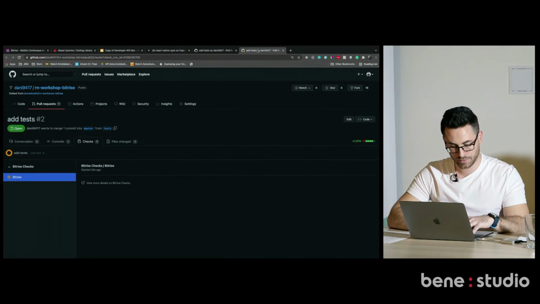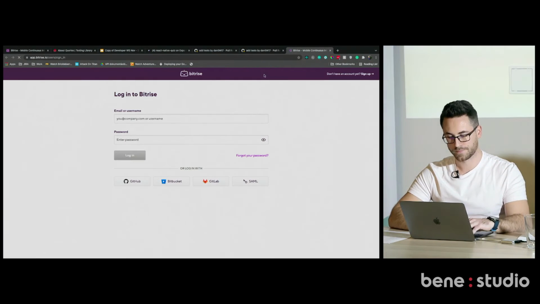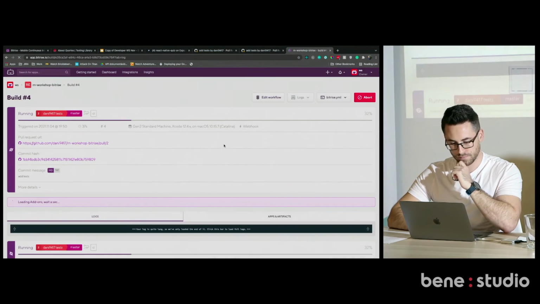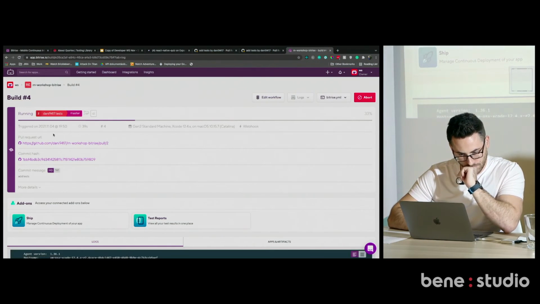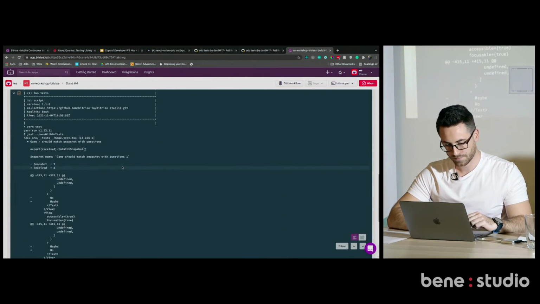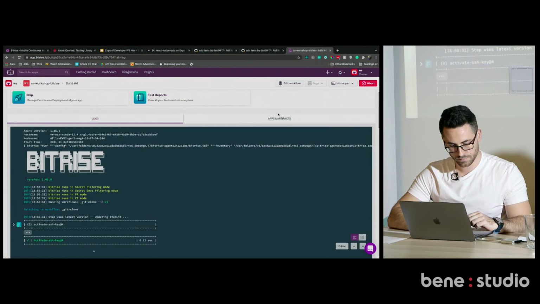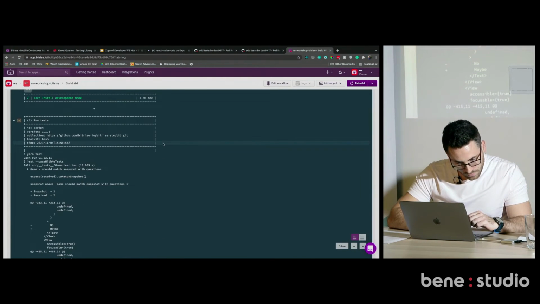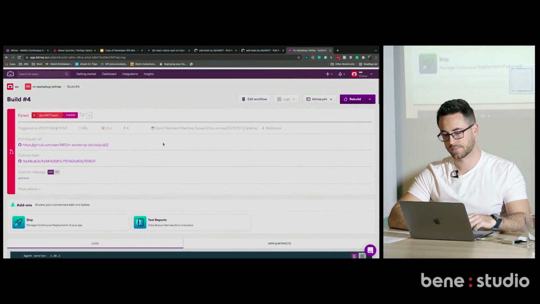I think we can actually open this here. Yes, it is running. Okay, cool. Nice.